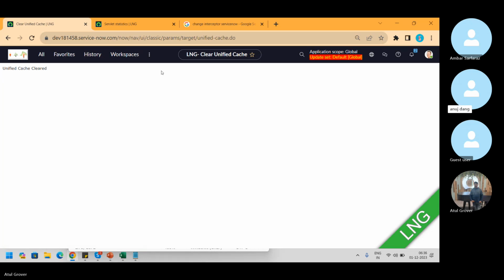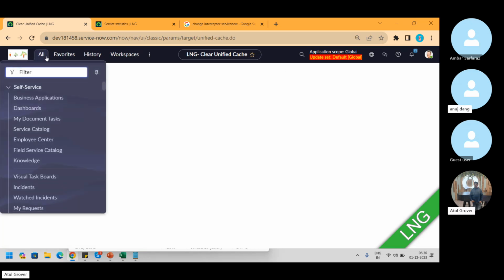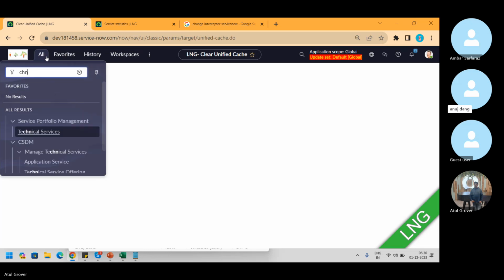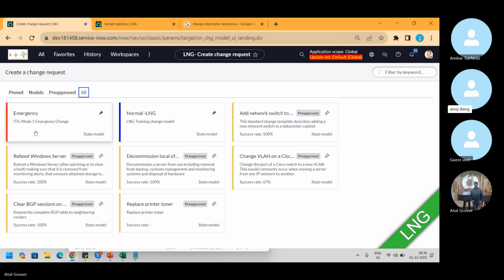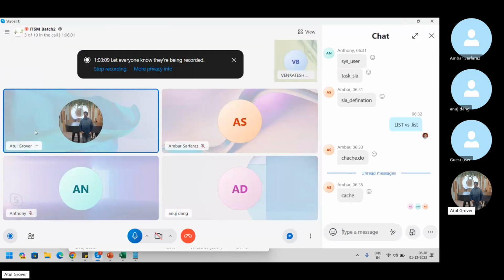Is it good to clear cache in our ServiceNow instance? Sometimes it's required. I want to ask one thing, if we do any implementation, do we put any passwords, something which will be impacted if we clear the cache? No. Okay. It's not removing the password. It's just clearing a little memory, unwanted files. Yes, unwanted files. Good.